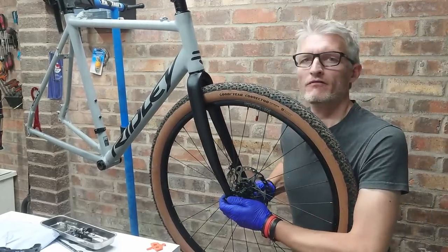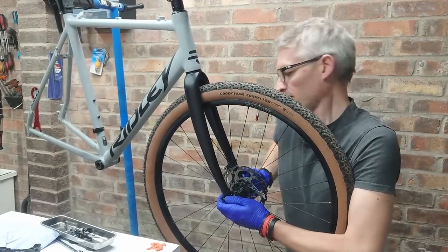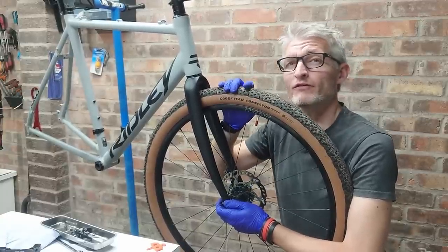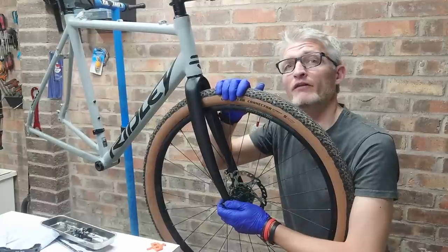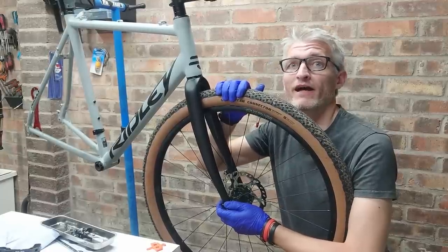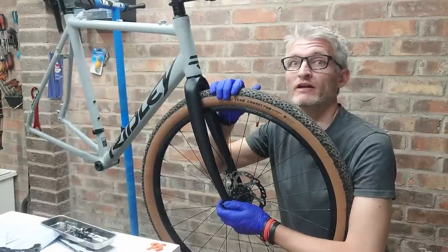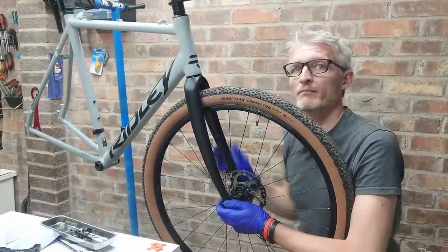Okay, just for trying to line up the new brake calipers, I've chucked in the wheel from my climb gravel bike. If you've not seen that build yet, click above and that'll take you to look at that. It's a three-part series on a really cool gravel bike I did a couple of years ago during lockdown. Anyway, back to the brakes.